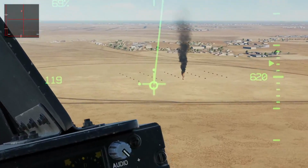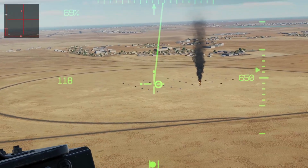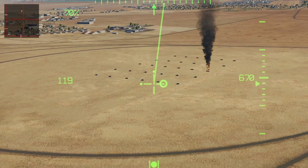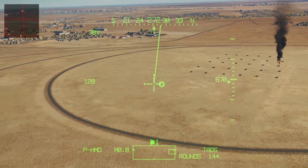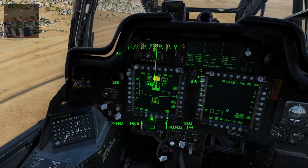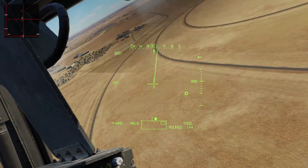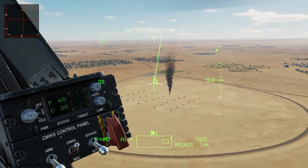So here we go. Let's see what we get here. Those came short, so we're going to go high. Closer. Hopefully you guys get the gist of how that's working. I still personally like the auto mode the best for the gun. I think it's the most fun. I've been having a great time with it. Still trying to practice with it. And I think that auto mode is the best way to practice getting your crosshairs on target. Let the computer do the work for you.